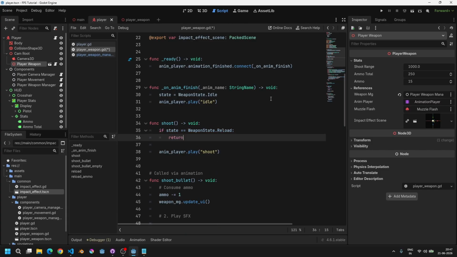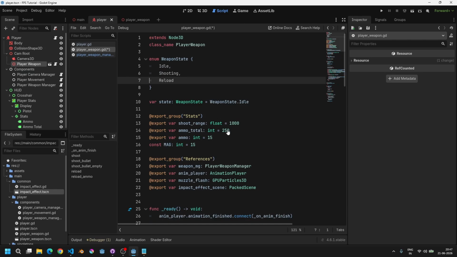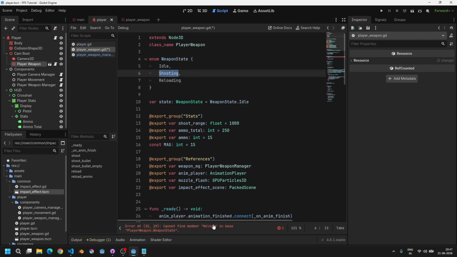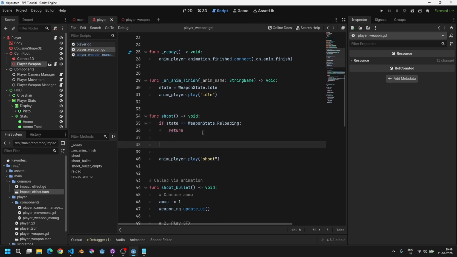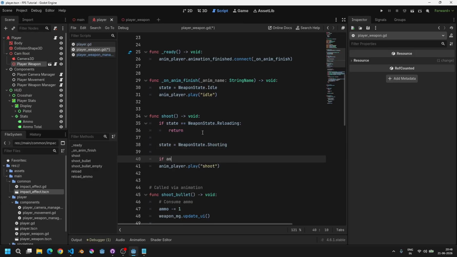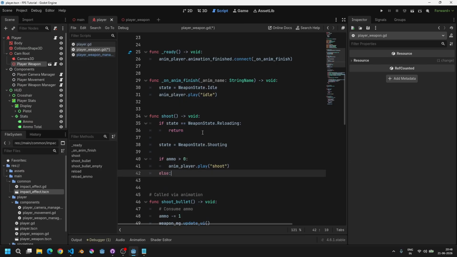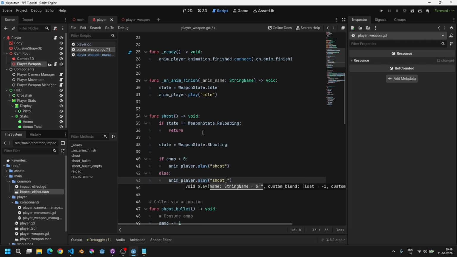Then we return, and I think I should just call this reloading as it's shooting over here. So yeah, if we are not reloading, we simply set the state to shooting, and finally we just do a little bit of check that if our ammo is greater than 0, we have something, we shoot. Otherwise we play the shoot empty animation.